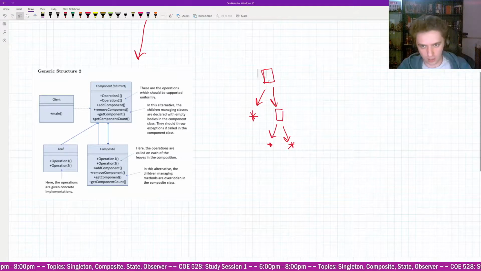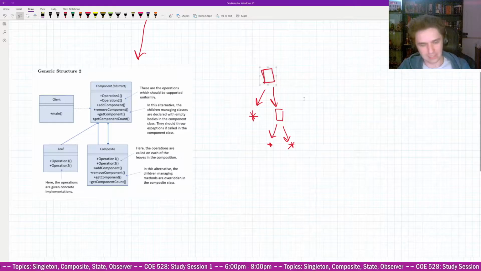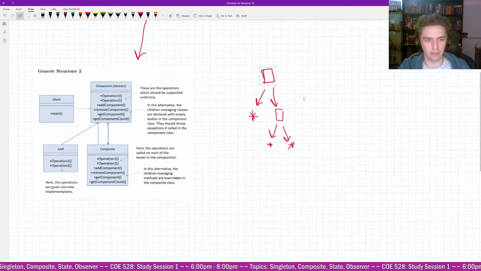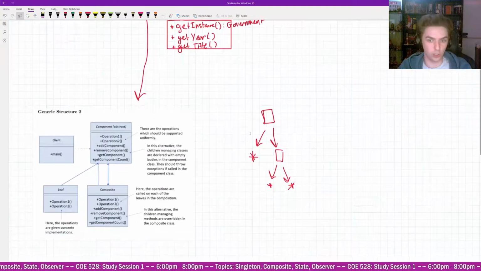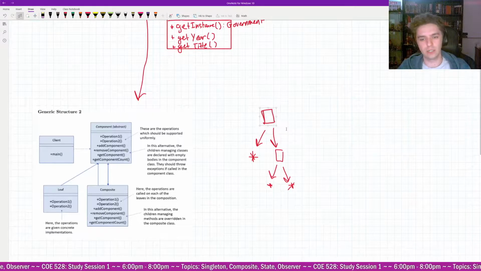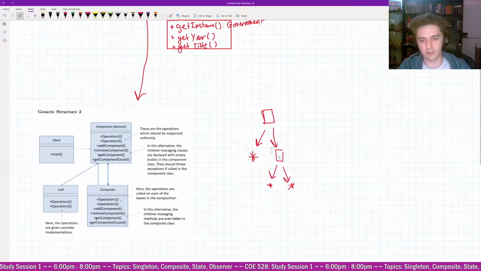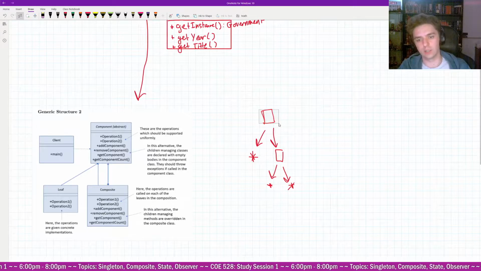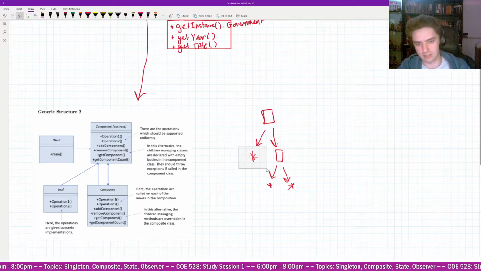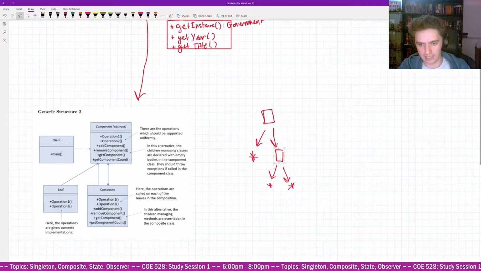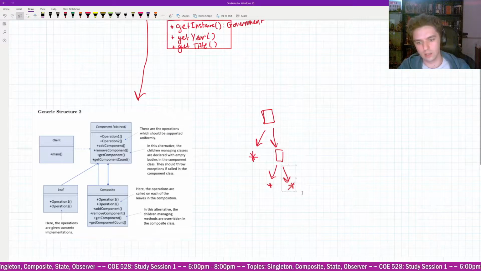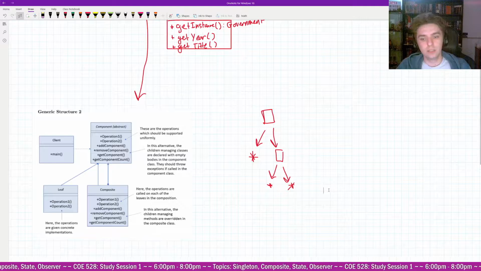So I can call get size. This is the example that the teacher did, so I'm not going to use this example as my actual code. But you can call something like get size on a folder, and it will just ask get size for all of its children. So if you call get size on this, it'll get the size of this, and it'll get the size of that, but calling get size on that folder will just cause this to happen again.